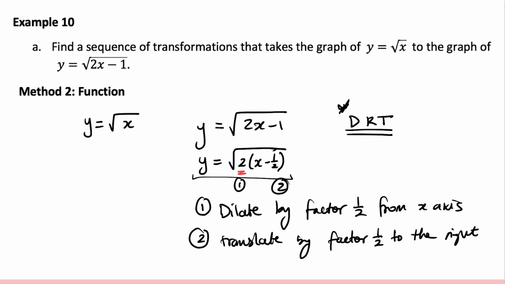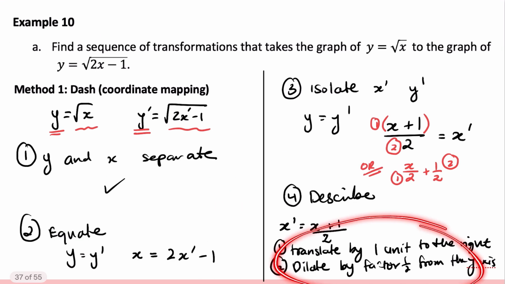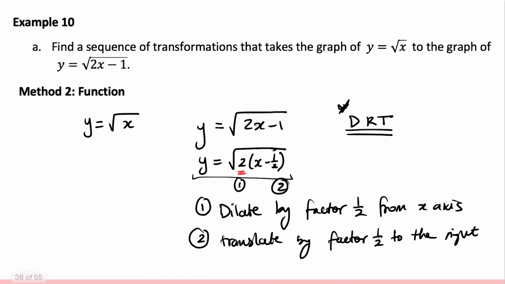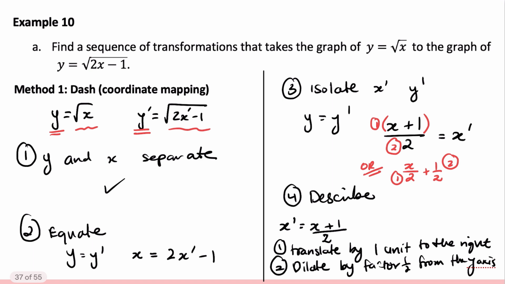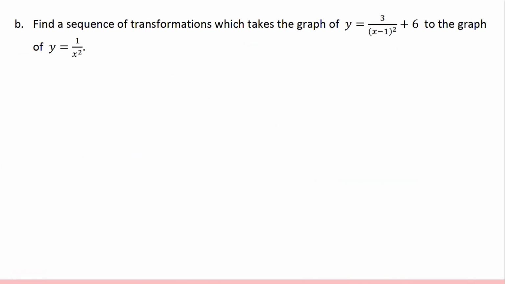Okay, and if you have a look, this solution looks different to the previous one because I went off of this. However, if you were to manipulate your equation, you'd actually get the same. So that's why I've done the 2 different ones so that you can see the 2 different transformations are exactly the same. The one thing I would say is that whenever we're stating it in this form, I would always aim for that DRT. When it's in this form, you can absolutely go for DRT, or you can just read it off. Either way works. Okay, let's go ahead and do some more practice.